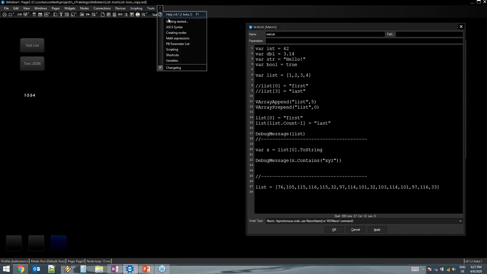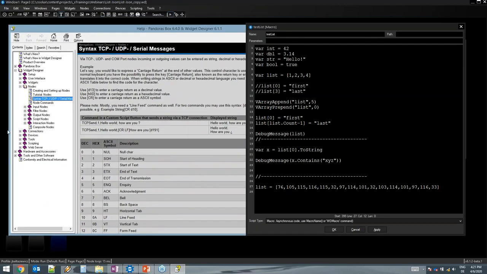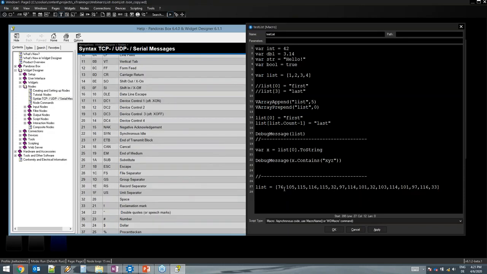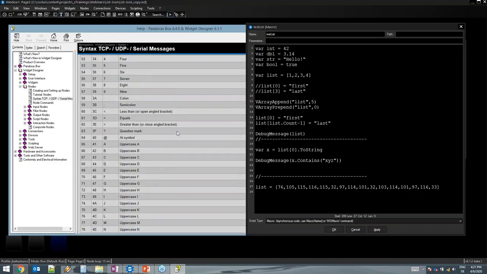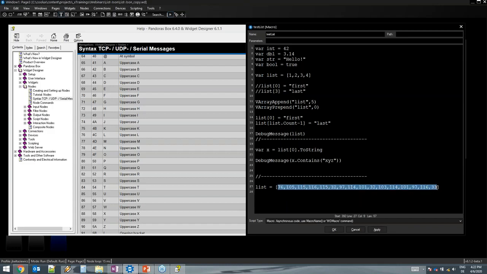You have a nice little shortcut to the Ascii syntax, opening on the other window, of course. And there you have a table with the decimal, the hexadecimal, and, well, the letter representation of it. We have decimal values. A byte is, of course, 0 to 255. That is the range of values you can have. So if we take, for example, the 76, which is our first byte, and we take a look what it is over here. That is an uppercase L. And this is how you can encode text in bytes.